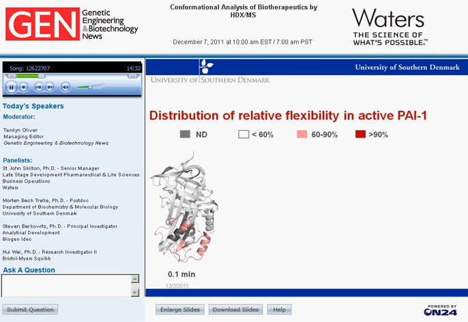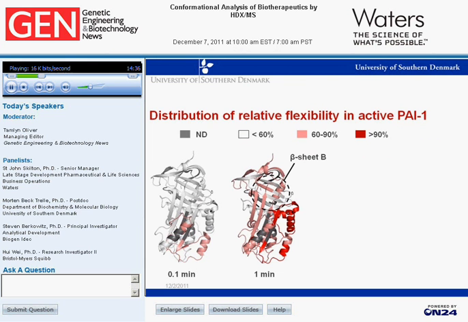If we then move on to the 1 minute time point, a lot has happened. Suddenly many peptides are now above the 60% cutoff throughout the structure, and even some peptides in the lower right corner are already close to fully exchanged. And also what you can see, and indicated here, is that the core beta sheet B, indicated by the circle, is actually acquiring deuterium at a slower rate. Next, please.